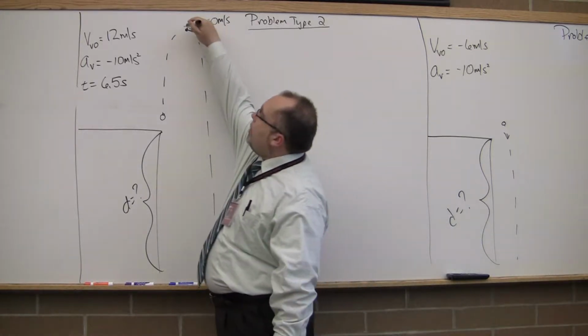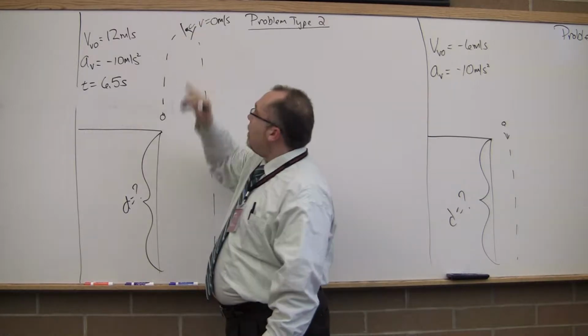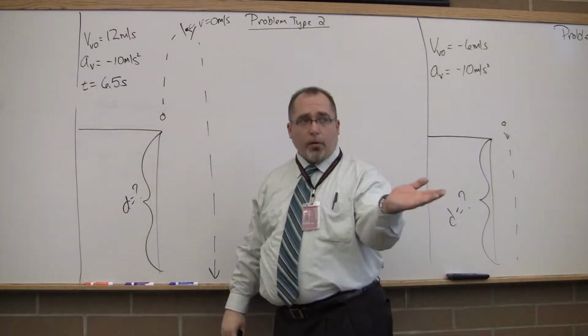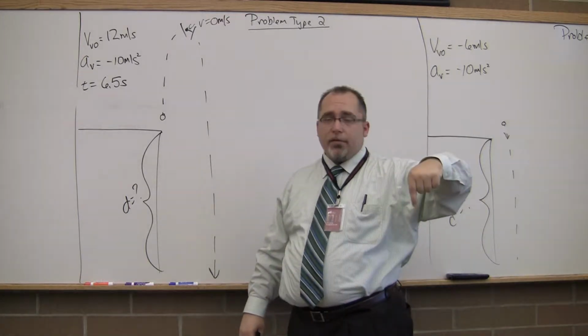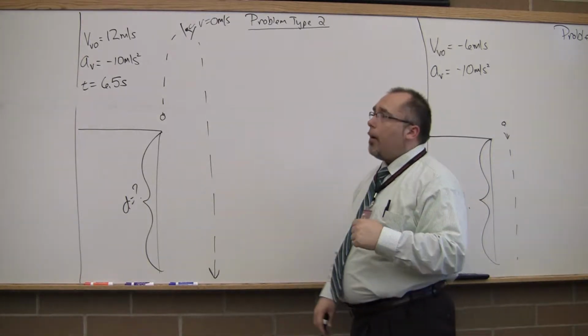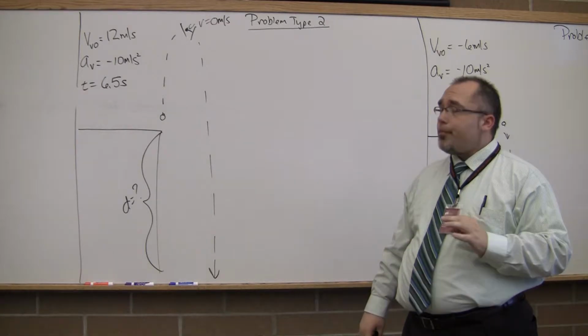And if you think about it, right before this point, as well as right after that point, the object's in motion. It's either on its way up or it's on its way down. The acceleration is still negative 10 meters per second squared. Keep that in mind as we go through this.